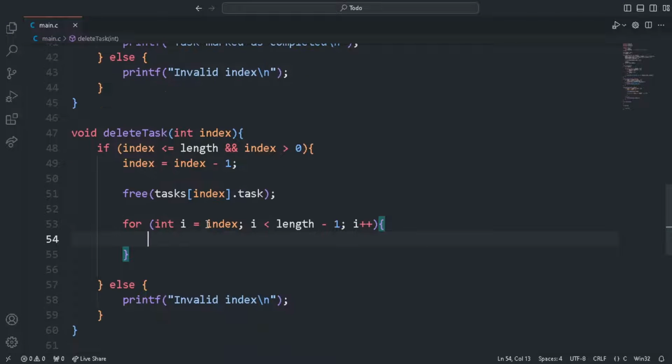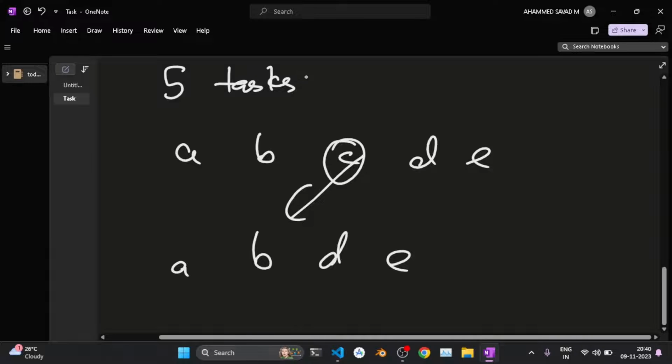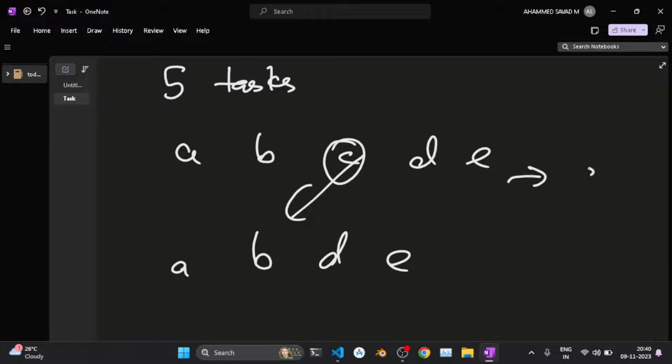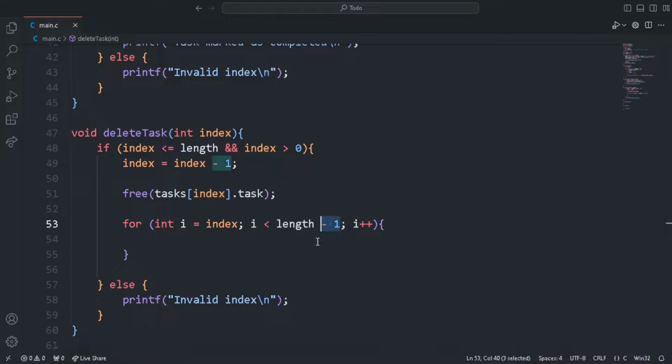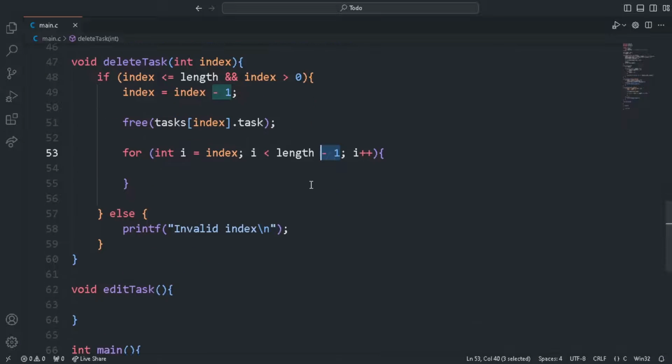That's why we are setting the control variable to index instead of 0, and length minus 1, because the length in here is equal to 5, but the maximum index is 4, because index starts from 0, 1, 2, 3, 4. That's why we are setting it to length minus 1 and i plus plus.